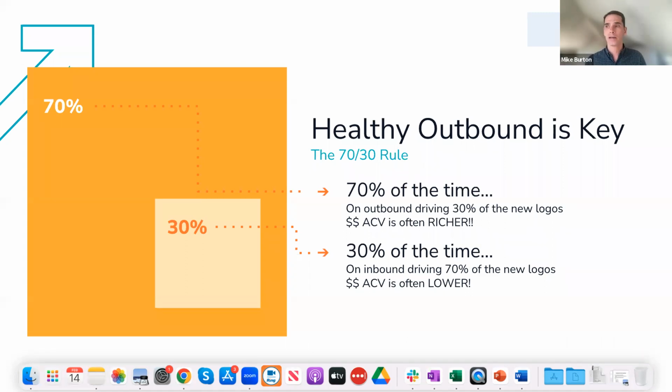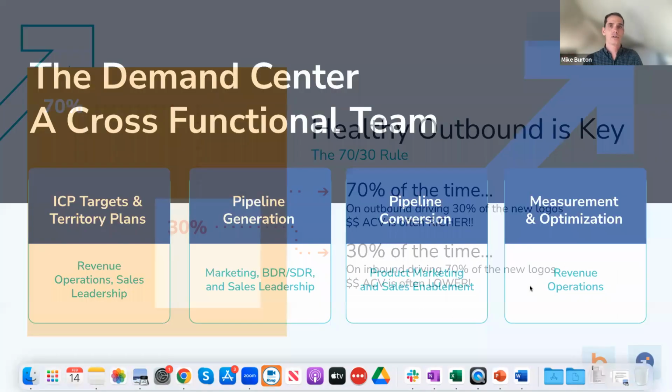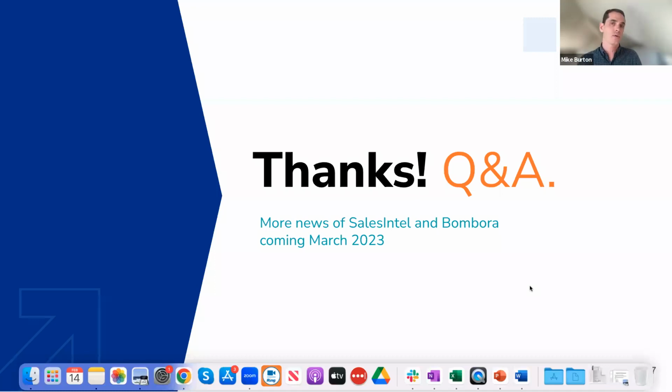What would be bad is if every time we saw a little activity, or God forbid, one activity, we would surface that signal to our customers and they would be chasing every little thing that happens on the internet. The internet's a big place. So what we try to do is curate it and say, okay, these weekly snapshots are the right cadence to make a declaration as to a company's relationship with a solution. So unless there's something different SalesIntel is doing, the data is updated weekly.